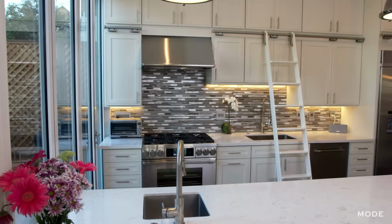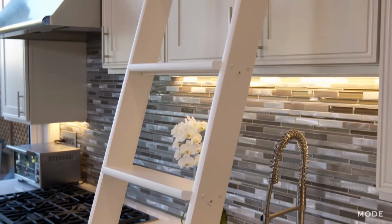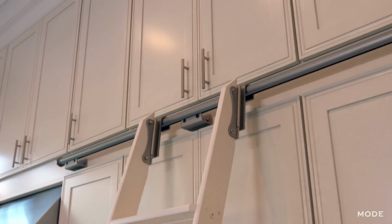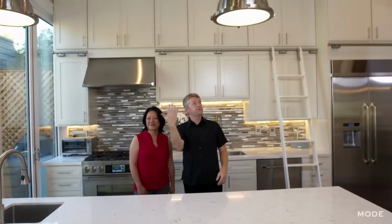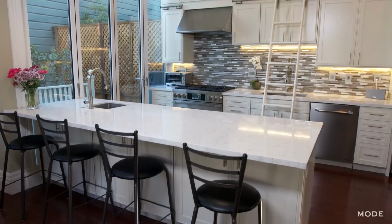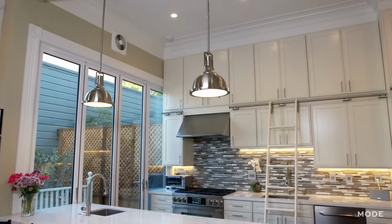So here's our kitchen. We decided to go with the library ladder design so that we could add a whole set of cabinets 3 foot high above here. One of the first things that we wanted to do was take out a wall that used to be here. There was a chimney going 4 stories high into this house, and be able to really open up the flow into the family room. The kitchen is where people kind of gather around, it's where home is.